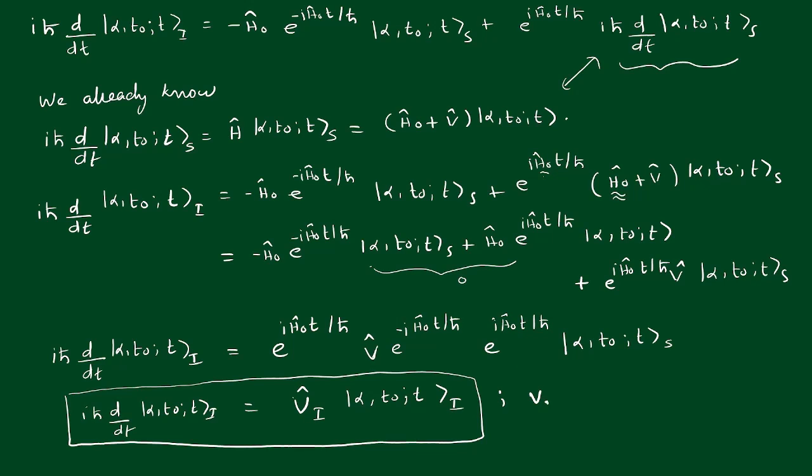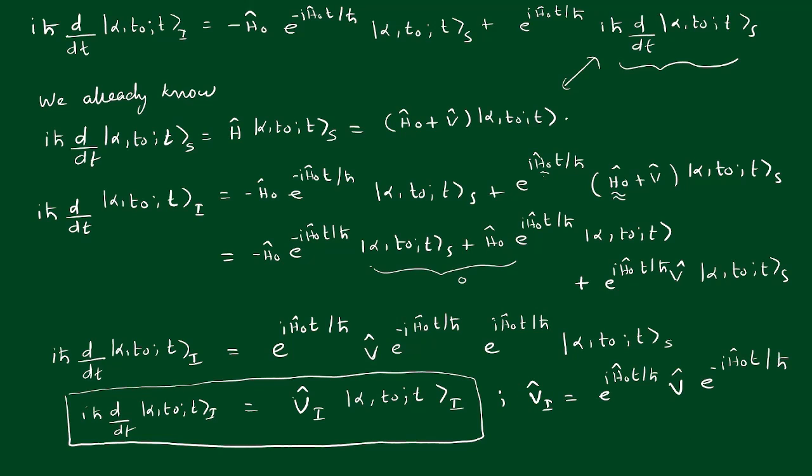And the definition of Vi is that it is related to the Schrodinger picture V in this manner, e raised to i H0 t by h cross. If our full Hamiltonian were H0, this would just be the Heisenberg picture operator. But our full Hamiltonian is not H0. So this particular combination we call the interaction picture operator, V e raised to minus i H0 t divided by h cross. If you want you can put an s there, but let's not make it too complicated. Alright, is this okay?